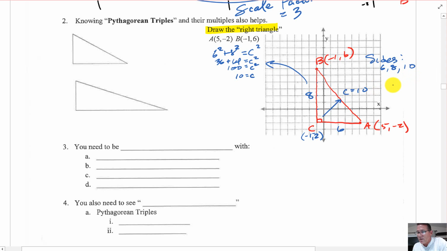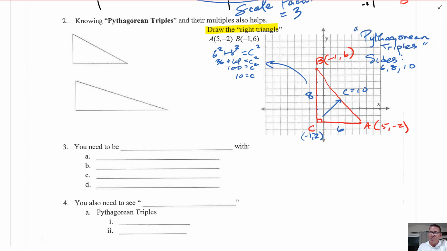Now, watch this. Okay, this is called a Pythagorean triple, by the way. Any set of 3 whole numbers that live on a right triangle are called Pythagorean triples. Now, if you had a really good and strong math teacher for geometry, you should know this. So this triple is called a 6, 8, 10, and it's a multiple of something. Okay, so I'm going to bring you back to the smallest triple that exists.